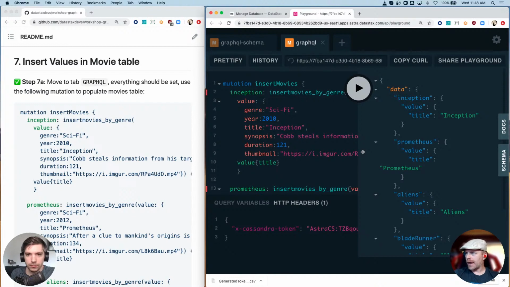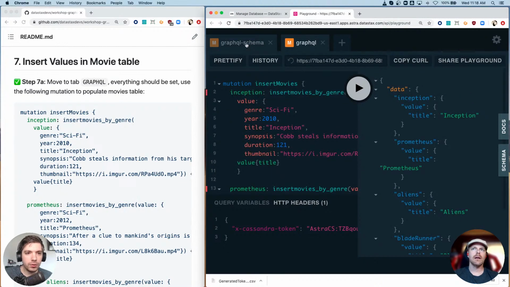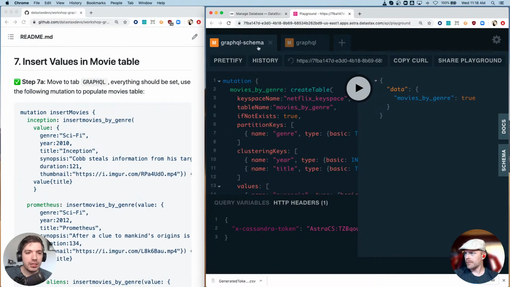Shivani, per your error, make sure that you are in the GraphQL tab, not the GraphQL Schema tab. I believe that might be what you're seeing there. Yep. And I think I did see a question of what the difference between these two is. So the GraphQL Schema tab is where we edit our schema. We're going to create tables.